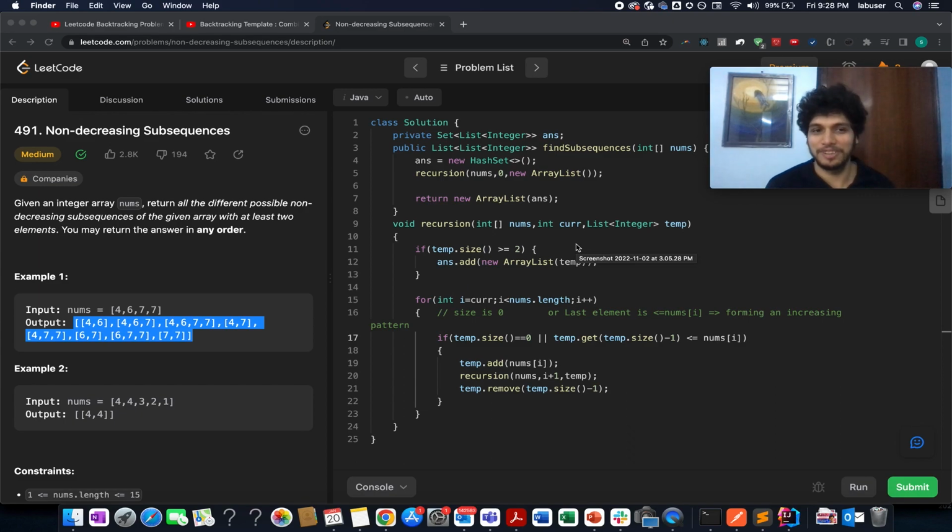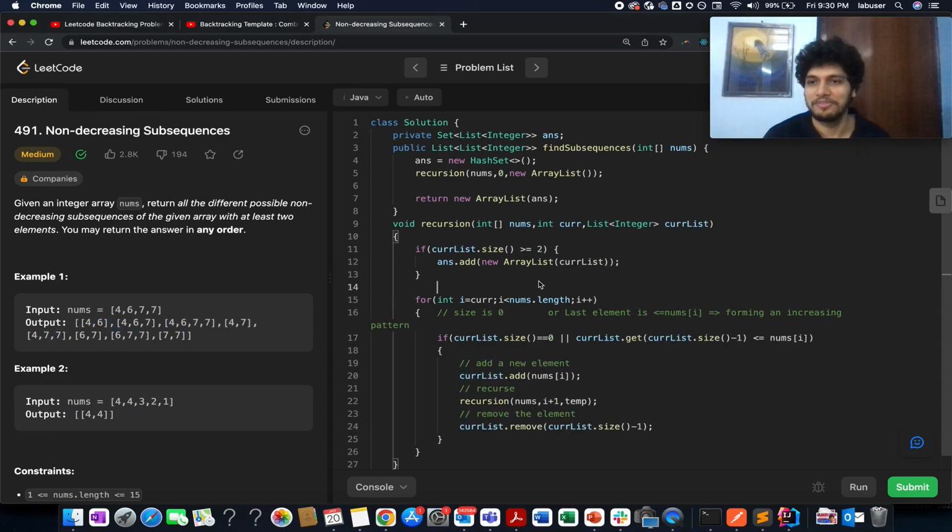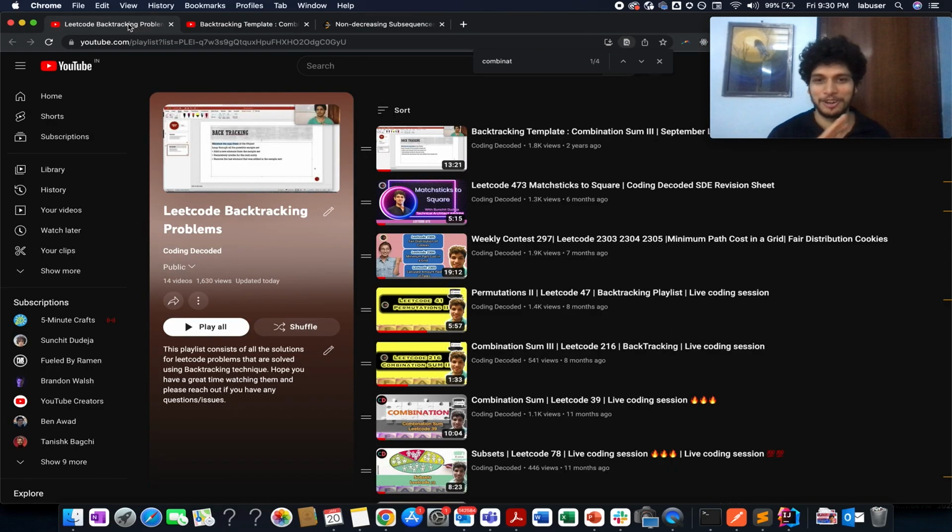Do you remember anything after reading this question? The question itself gives you the hint. When you have to count all possibilities, we will go by the approach of backtracking. And whenever I hear the word backtracking, I get a big smile on my face because backtracking is something that we are masters of. So the survivors of Coding Decoded would know that we have a template that we use in all the backtracking questions.